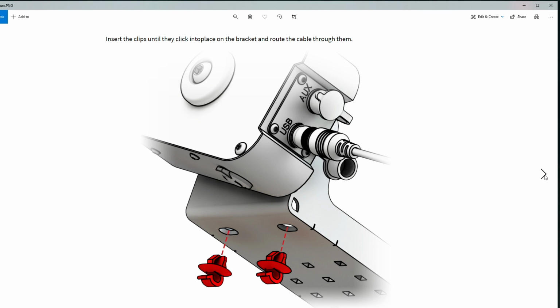Okay, the next one. So this is the picture of the little cable clips that are designed to provide strain relief for the cable, which is coming out of the collective here. Now, this is Virpil's first design where this connector and this cable are actually going to be moving, because for example, the other unit that I have right now is the CM2 base. It has the same XS9 connector, but when you bolt the thing onto your sim pit or the mount or whatever you're going to do, you're going to set it there and it's not going to move. This is the opposite.